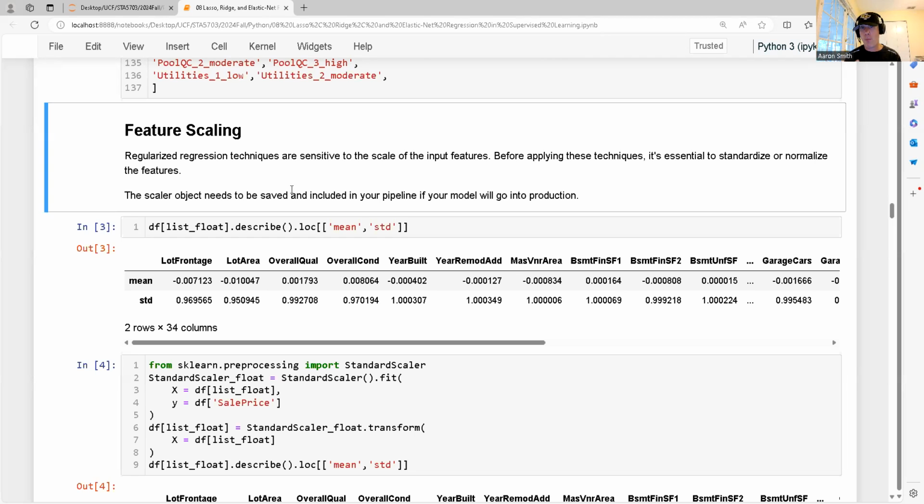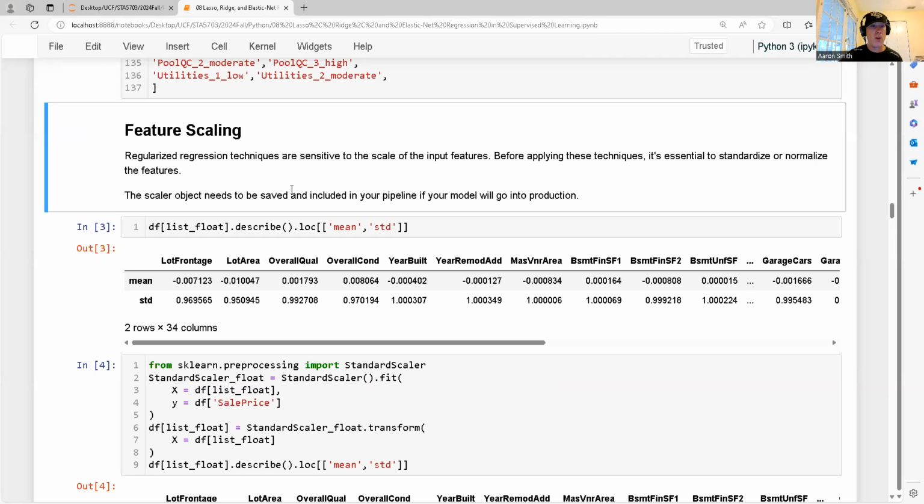Typically, in the type of problems that I work on professionally, I could have a new highest value or a new lowest value in the future. And so the 0-1 or -1 to 1 range doesn't work that well when I have future values that might be bigger than what I've seen in my data or less than what I've seen in my data.